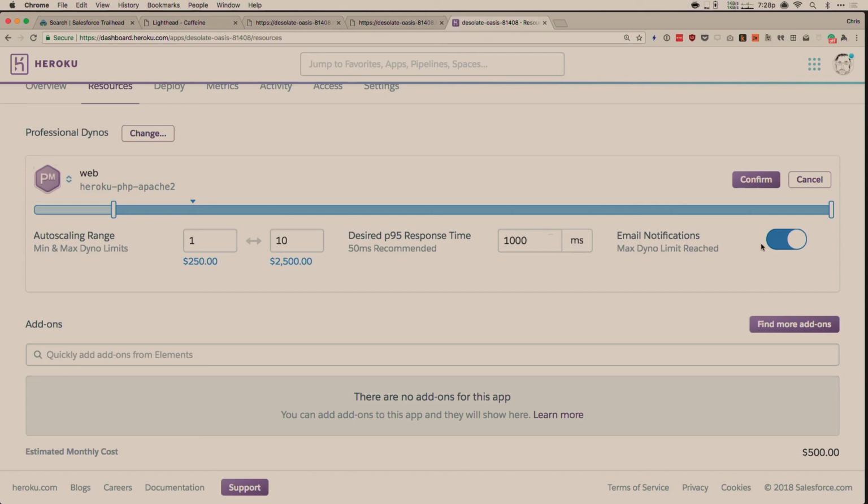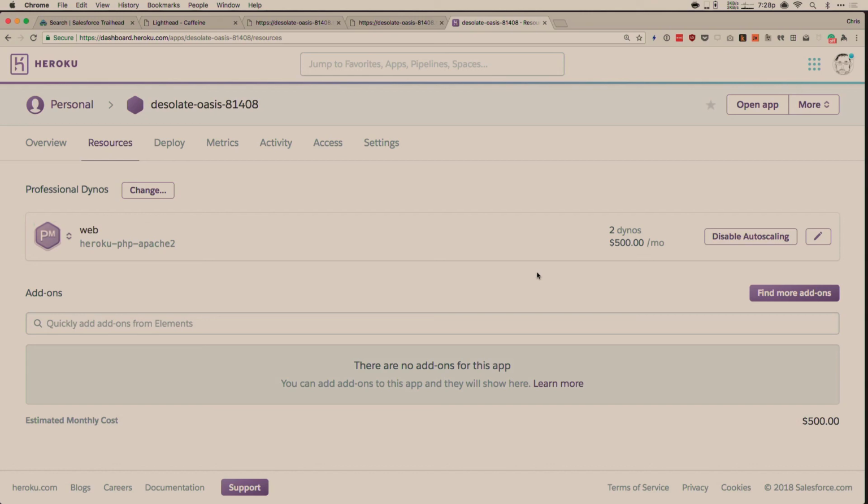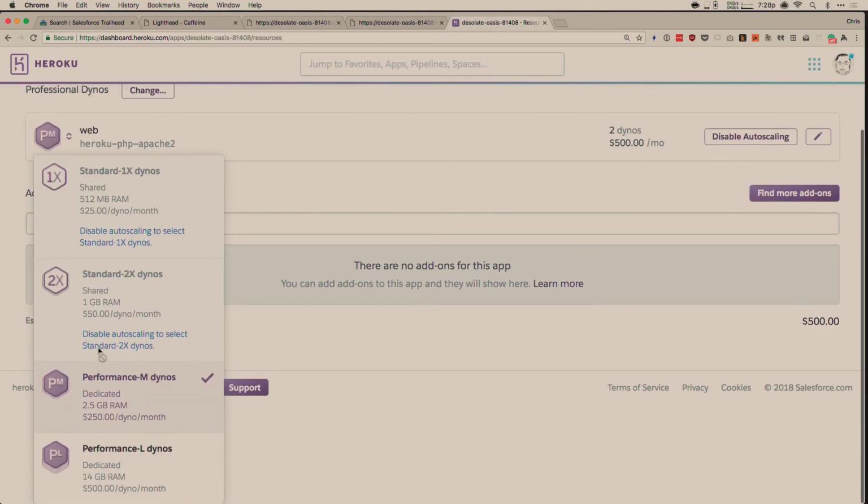And you can set up notifications for if you get all the way to 10 dynos and you've gone to the end of this bar here, you can contact Heroku and we'll give you some more dynos. So if I turn this on now, if my app started getting a ton of load, those 2 dynos that you see here would start going up to 3 and 4 and 5. So there's auto scaling, and we hope to roll this out to the other dyno types, but it's just for the performance dynos now, and hopefully it'll be coming soon to those standard ones.